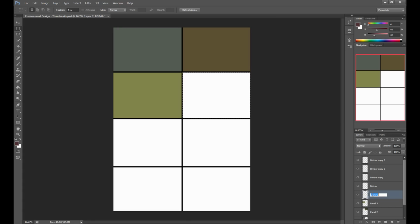And again, this just gives us a nice base to work off of, okay? So instead of having a blank canvas there, we've kind of got that context to work within. So it gives us a place to begin from, which is a heck of a lot better than just sitting there looking at a blank canvas.